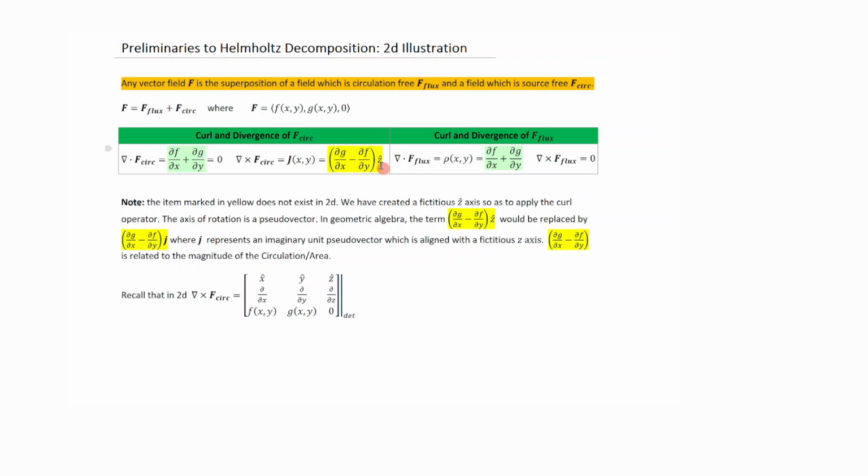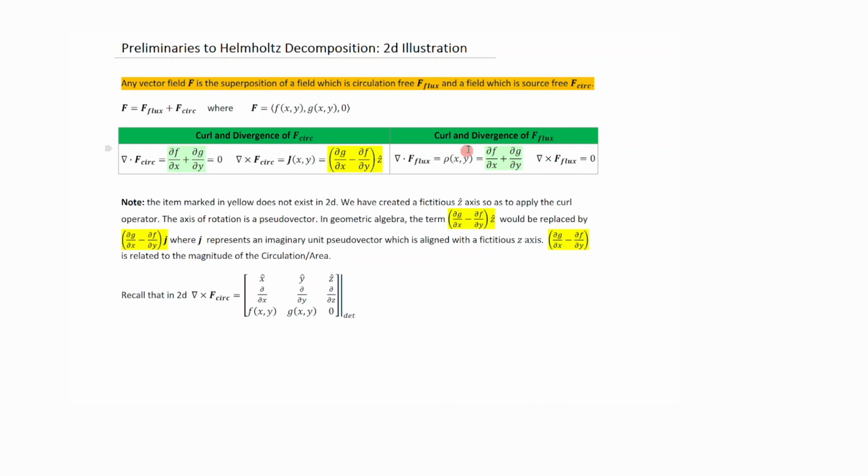It's very similar to what you did with imaginary numbers, where you essentially said you can't plot it. But if you choose the y-axis, in a conventional xy plot, to represent the imaginary axis, then in fact it's possible to draw a vector in the complex plane. And this is a similar idea, that we have to create a fictitious vector.